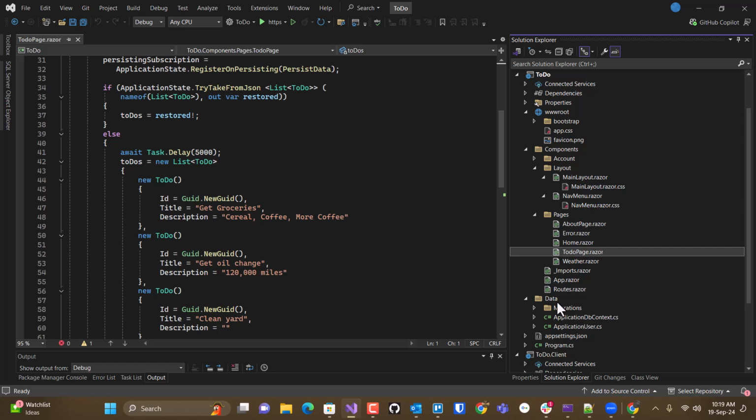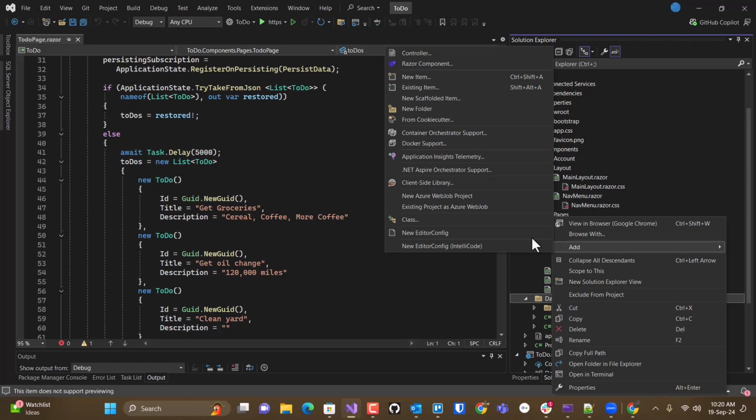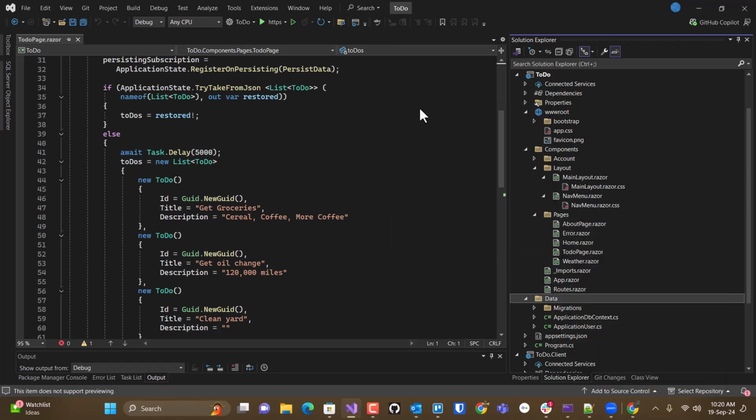I'm going to add a folder, and I'm going to call it, repos would be one way of naming this. There's a lot of language which people are pretty specific on.